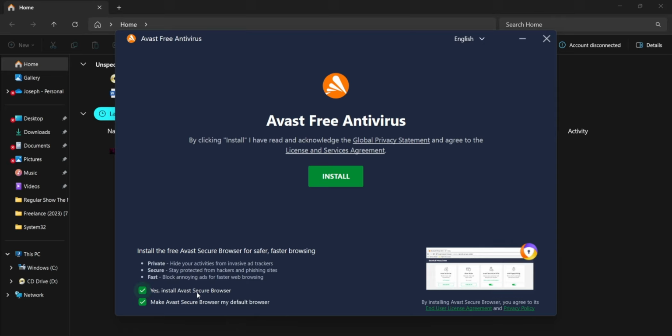For the sake of this video, it's recommended to install the Avast Secure browser to browse safely, but we're not going to click that.